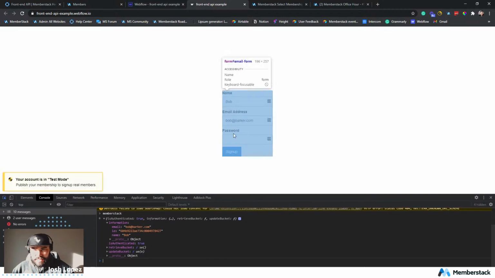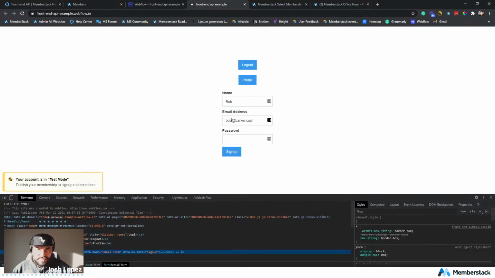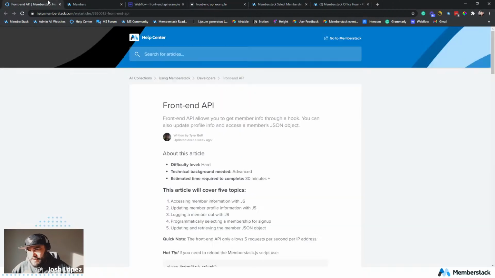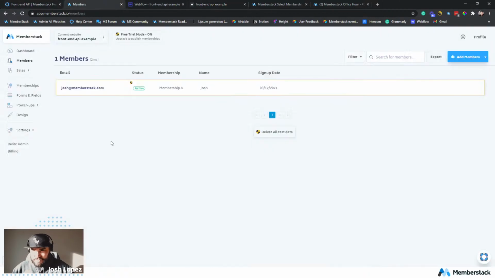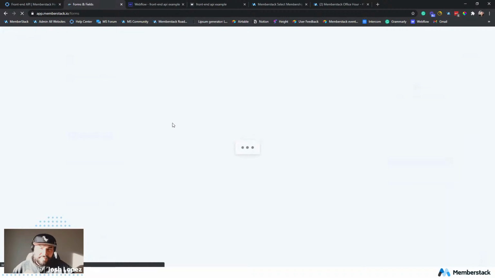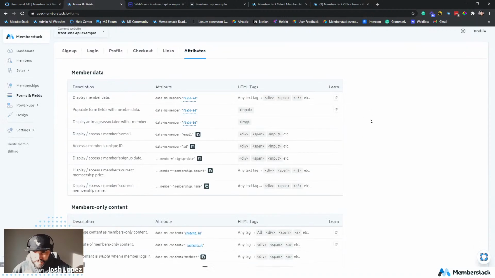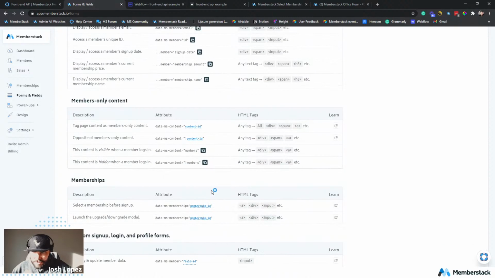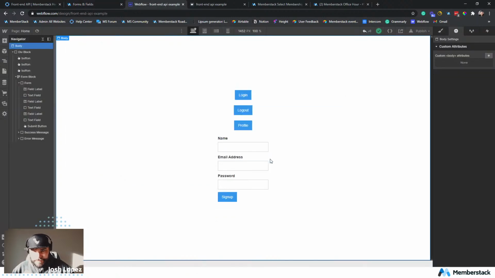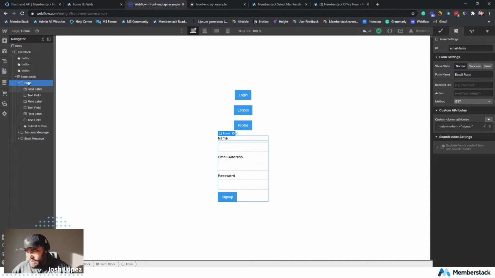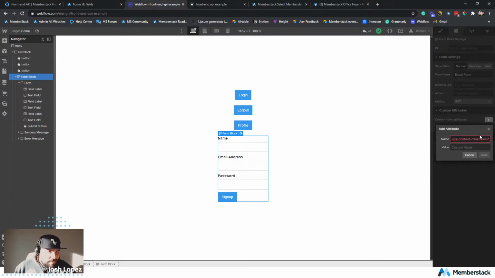We logged in. Let's go ahead and hide the sign up form if we're logged in. I've never done this before, but let's see if it works. This content is visible when we're logged in. It's hidden. All right, we're going to copy that. We're going to go to the form block itself and paste this in here.